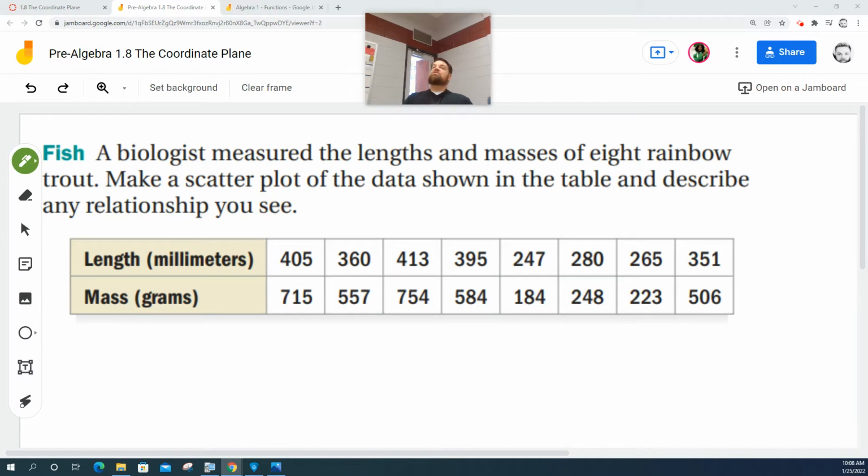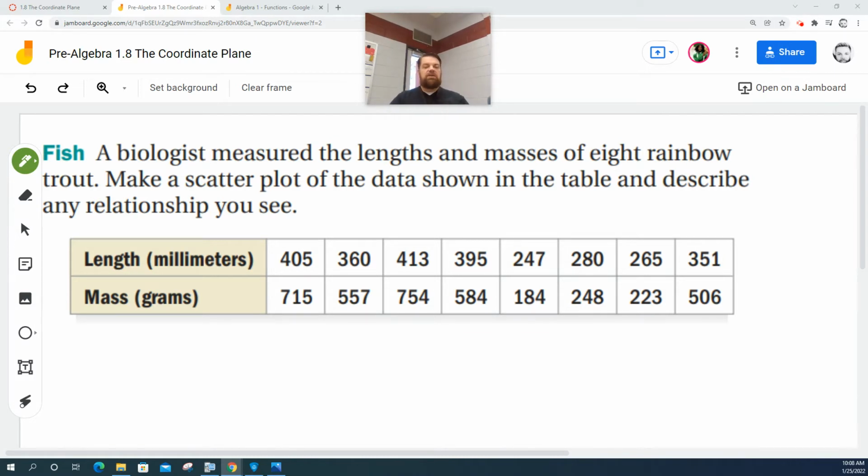And a lot of times there's an equation that kind of helps us to make predictions about things. All right. By the way, if you were to guess, if a fish is longer, what does that tell you about their weight? Would they weigh more or less? Probably more, right? Well, how much more? We don't know. But we could probably take these numbers, these measurements, and sort of figure out an equation. So let's plug this in a calculator.